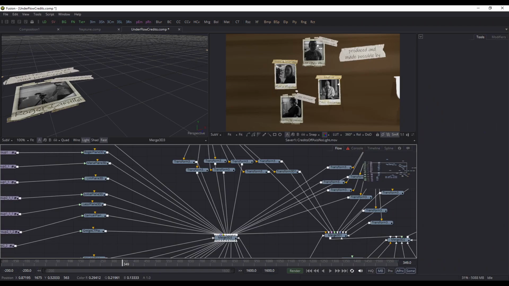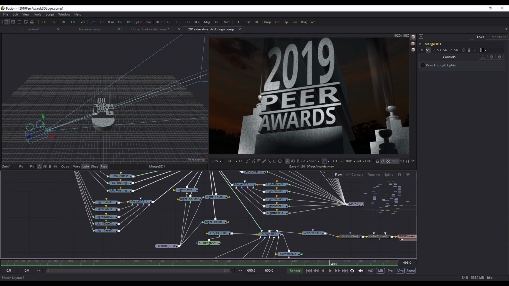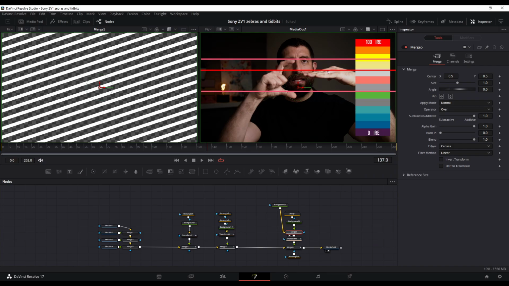There is a standalone version, but a couple of versions ago they put it also in DaVinci Resolve as its own tab, and that's what we're trying to cover and explain today, since it's quite useful, even though it has lots of things that might look a little bit scary if you've never used node-based compositing software or compositing software in general. So now let's hop into DaVinci Resolve, where I'm going to give the introduction while showing how we did that silly blurring and unblurring video from the beginning.